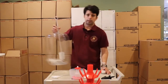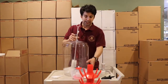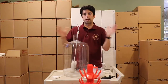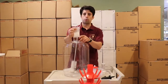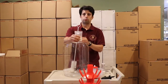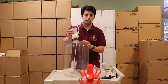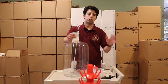The most important thing you're going to find out with winemaking isn't the winemaking, it's the cleaning. The amount of time you're spending is going to be mostly cleaning versus anything else. So what we've added is some no rinse cleaner, so you don't have to worry about it causing any issue if you leave some residual behind. We're adding 50 grams, and this does a gallon solution. And basically anything that the wine or the must touches, you want to rinse it through.